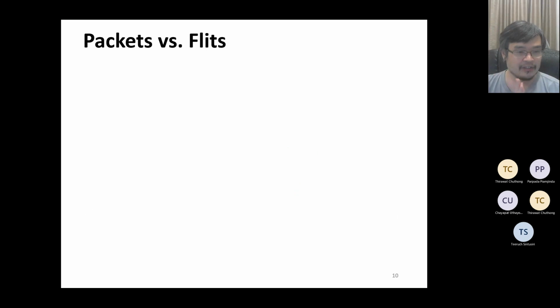Then the next thing is, you might have heard the word packets, right? Can someone define what a packet is? Can someone help me define what a packet in the network is? So what should be in the packet? I know some of you are doing a computer network lab. You need to be able to answer this question. Let that answer come out. Come on.